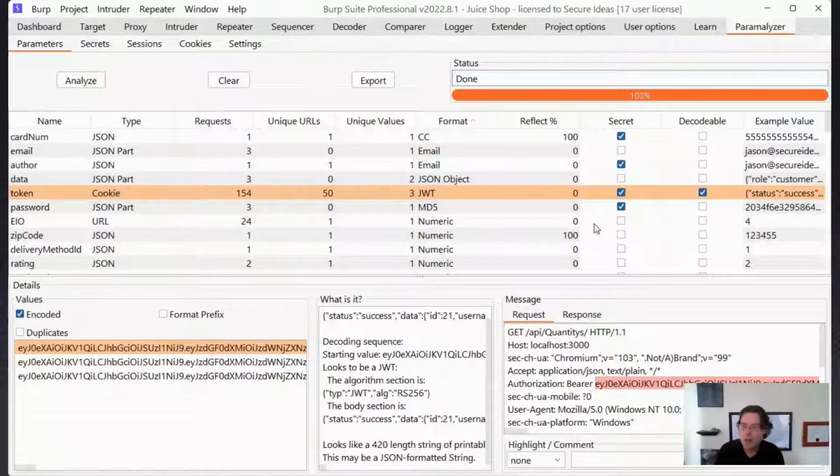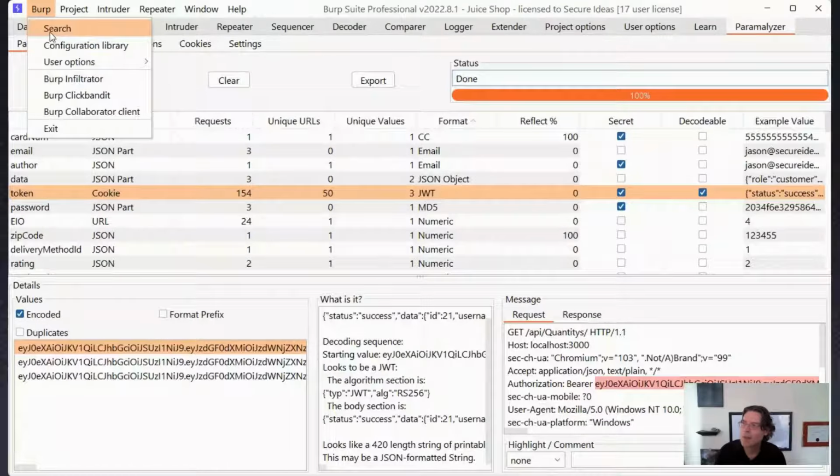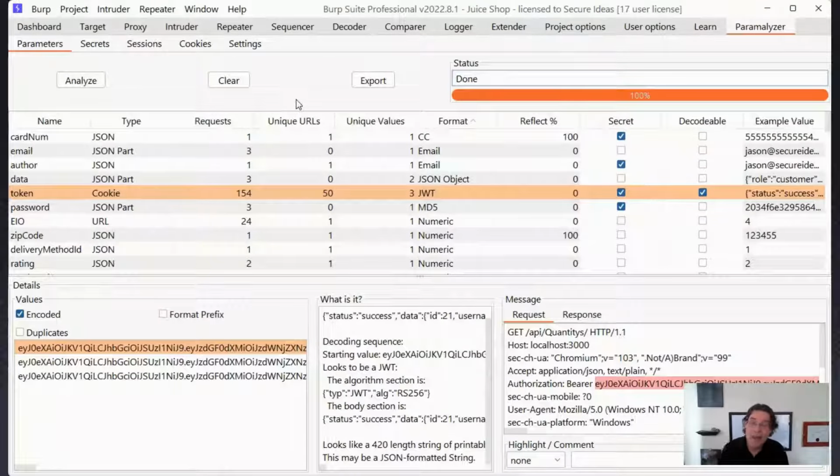And part of the problem is, okay, let's say you're looking at a session cookie or a username or whatever piece of information. What you could do is go into Burp's search functionality, which is kind of hidden up here if you don't know where it is, and use that. But when you do that, you basically have to search for each value individually.